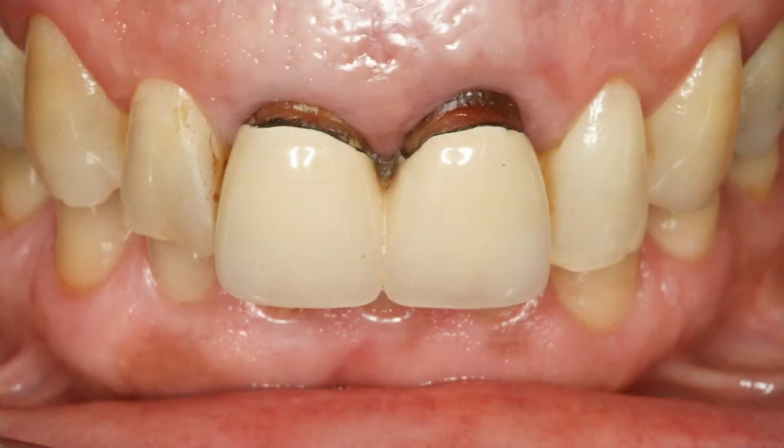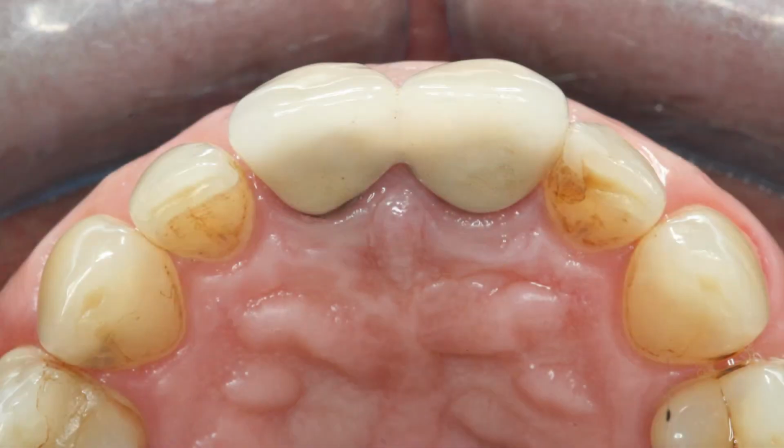So for cosmetic reasons, she would like to have the crowns changed. So I understand previously these teeth had endodontic treatment and cast post-cores, and PBM crowns. Yes. What were the reasons for that treatment at the time? She did have a knock on these teeth, which resulted in their devitalization. So both teeth have had a root canal treatment carried out, as well as cast post and cores, apexectomy on both teeth, and subsequently a splintered 2-unit tooth-supported fixed prosthesis. So they were individual PBM crowns that were joined together? Splintered, yes. Okay, great. And did she have any relevant medical history that would impact on the treatment? Not significantly, no.